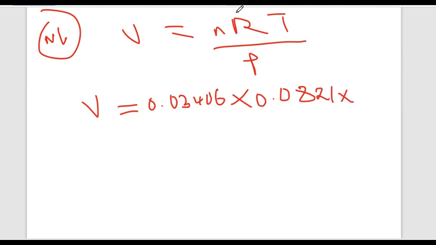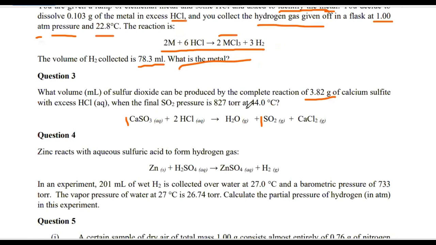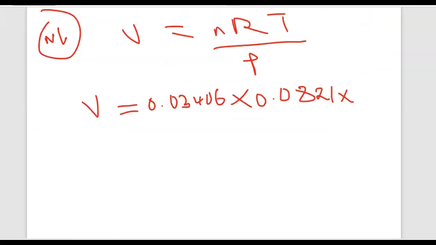What temperature did we have there? The temperature we had was 44 degrees Celsius. To this 44 degrees Celsius, we have to add 273 to get the temperature in kelvins. When we add that, 7 plus 4 is 11, carry 1. Then 4 plus 2 is 6, plus that one, 7.